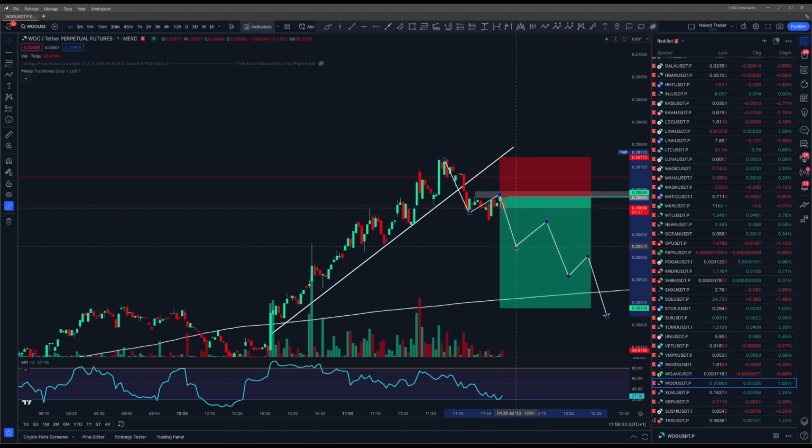And then what I would anticipate is we have another move to the upside, and then we move down, and so on and so forth. But you can see, I'm doing this live. I don't know how this trade would turn out. What I'm absolutely looking for is at least something like a 2-to-1 risk to reward, maybe 3-to-1, and just letting the charts tell me when I need to take my profit. Not the other way around.